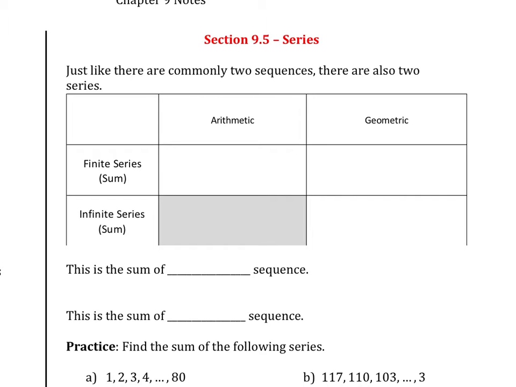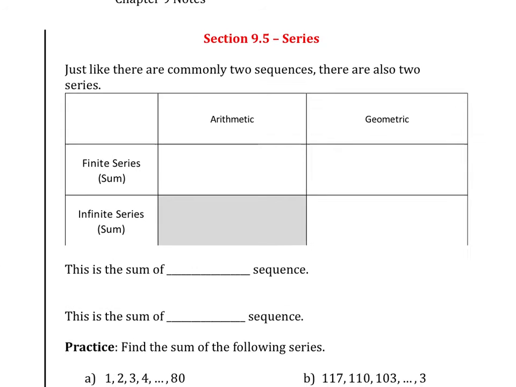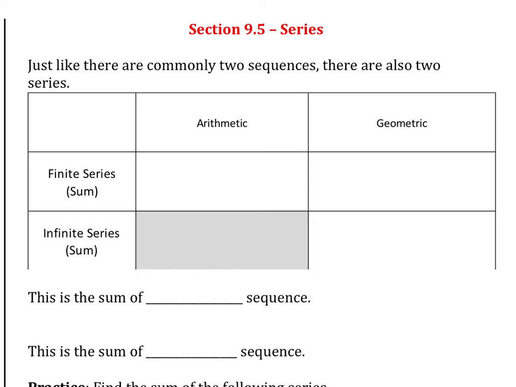So it's just not very interesting to talk about those numbers, so we don't have infinite series for arithmetic. Okay, now I'm going to just go through the formulas really quick, and then we'll talk about how to apply the formula. So first, we're going to talk about the arithmetic finite sum. So finite series. If you have a sum of n numbers, the formula is n over 2 times first number plus last number.